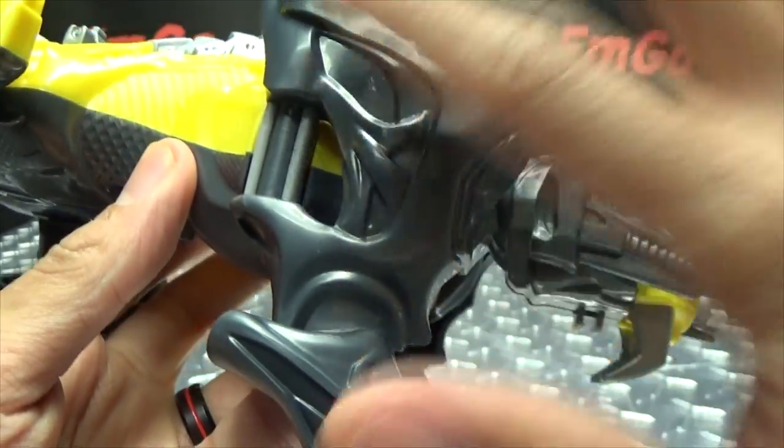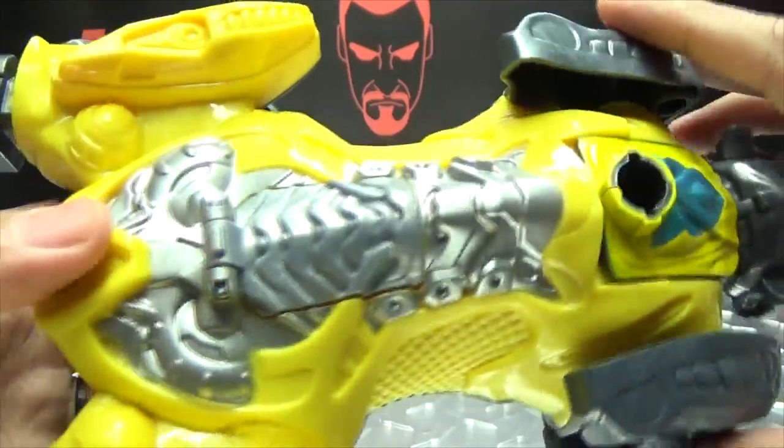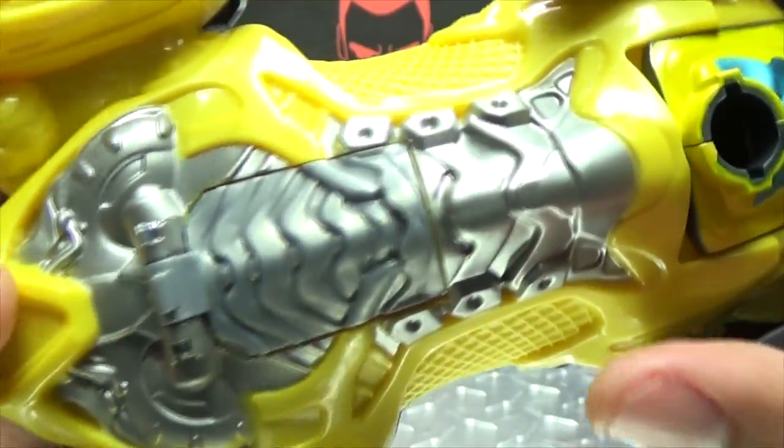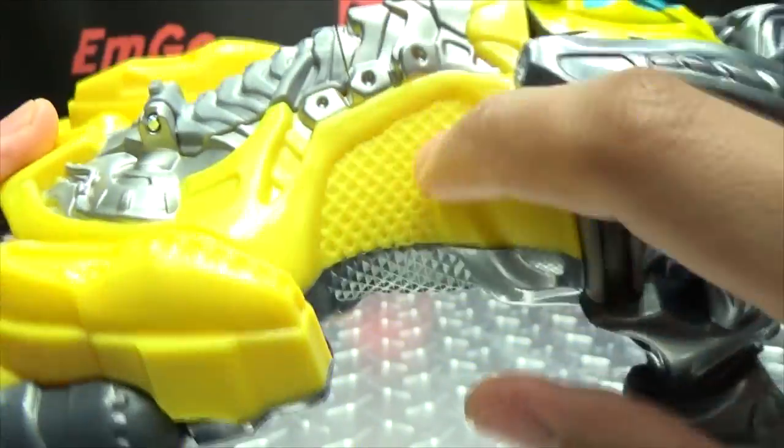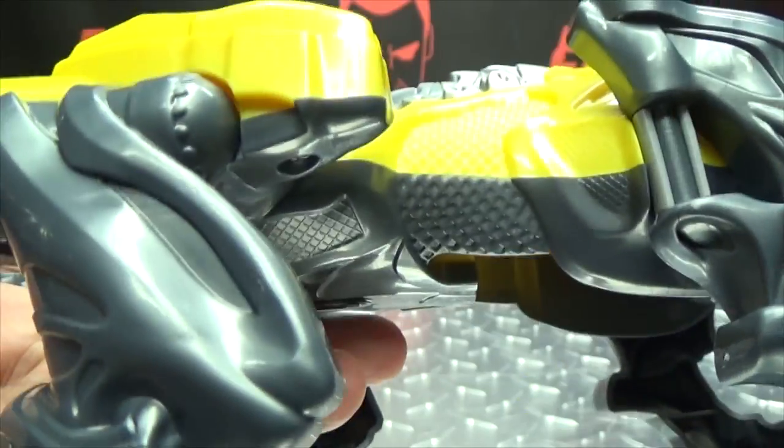And the front legs, you can see you got some nice molding right there. The legs, as you can see, are totally hollow. There's nothing going on there, just hollow legs, unfortunately. You do have some nice silver paint going down the back with some nice molded detail. And you got some more molding, unfortunately none of it's picked out in paint.